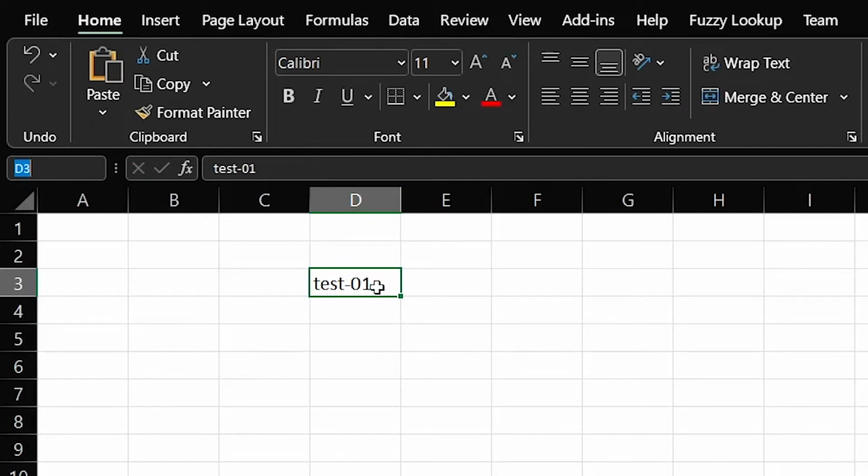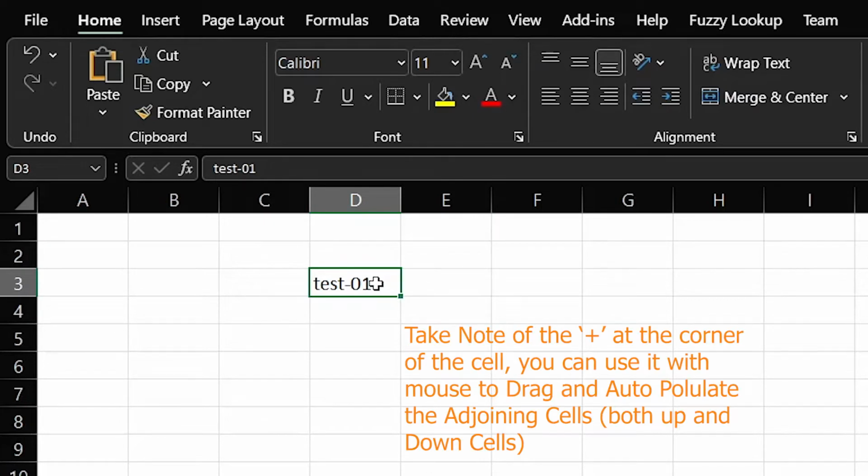Now this is the cell address. Now suppose I have some data over here.